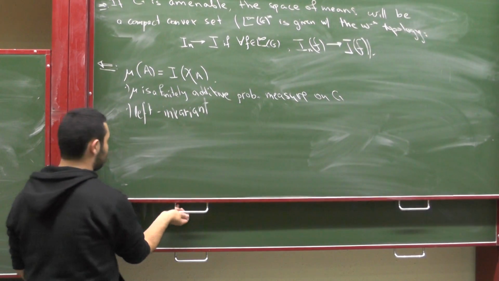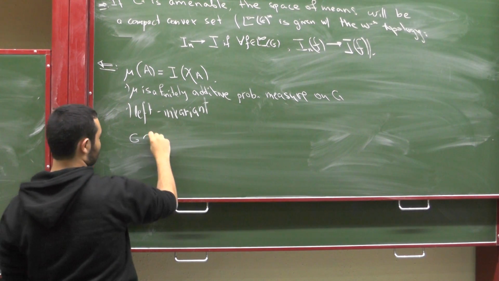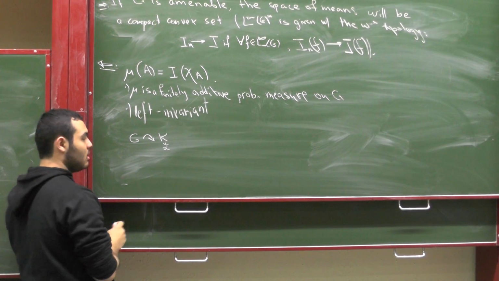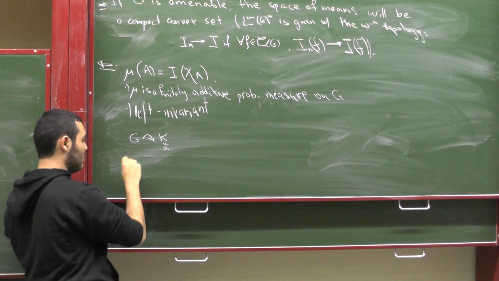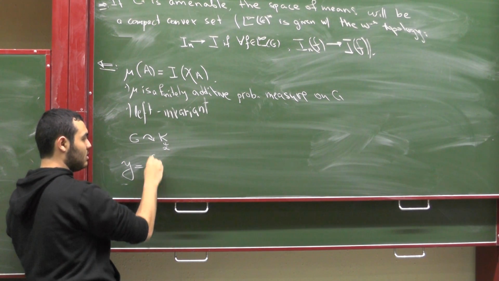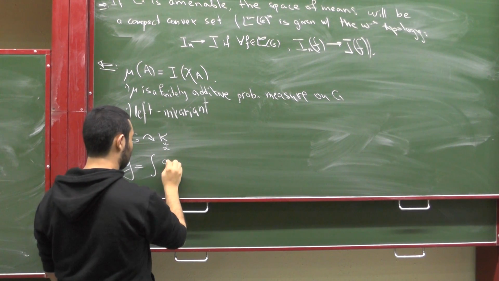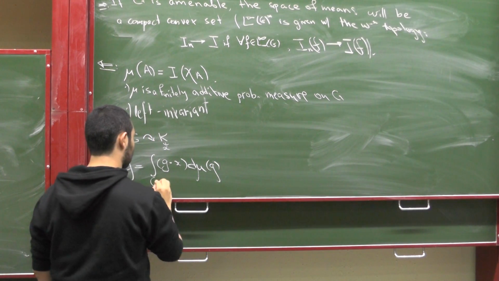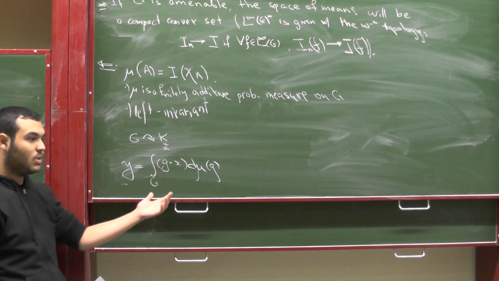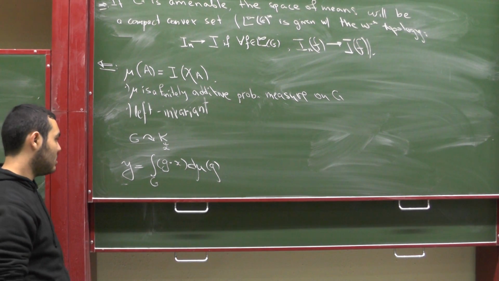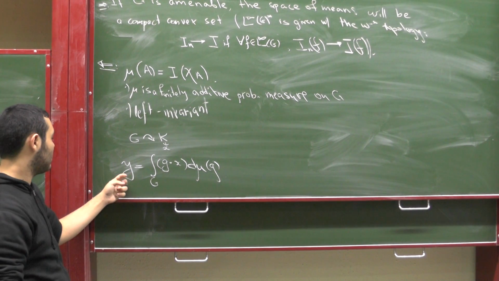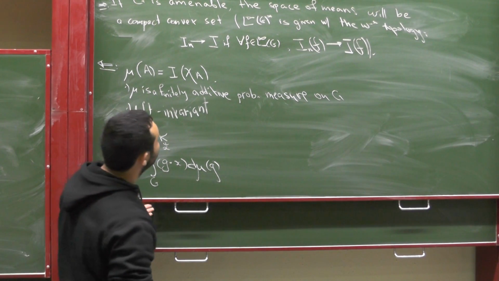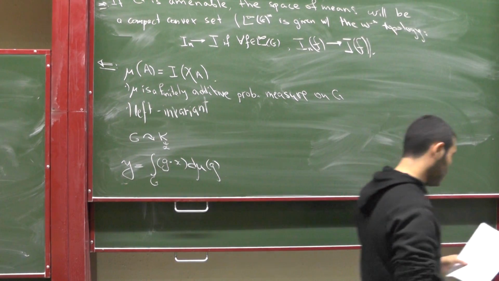What one does is that if G now acts on the set K, I pick some point x here, and I define, let's call it y, to be this average of g operating on x, d mu of g. So you need to explain what I mean by this, how this is defined, and to show that this is indeed a G invariant point in K. Okay, so that's what it is for.